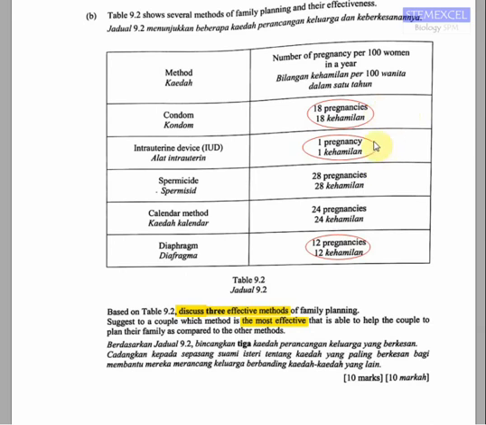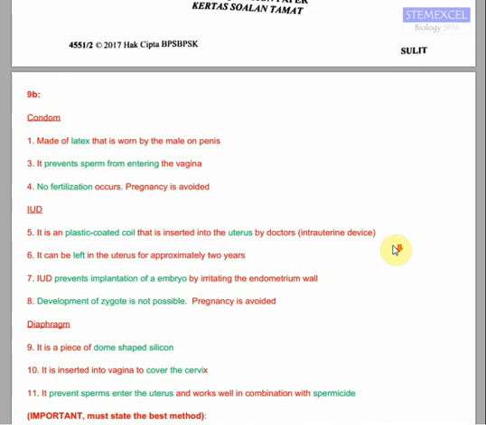So you have to judge by number of pregnancies. So the most effective method will have the least number of pregnancies, and the least effective method will have the most number of pregnancies. So here the least pregnancies come from IUD, followed by diaphragm, and then condom. And the worst or the least effective are these 2 here. So you can just describe these 3 methods. So, and then later on you have to describe the most effective, and this would be IUD, because you have only 1 pregnancy in every 100 women in a year. So let's see how we put this into answers.